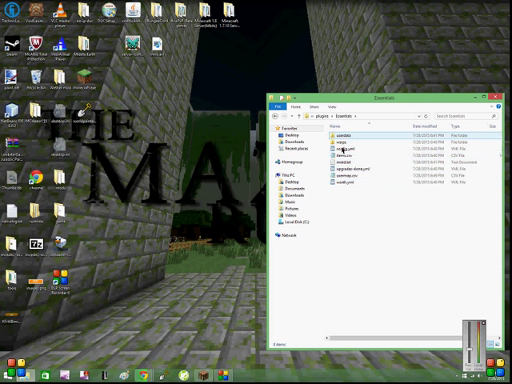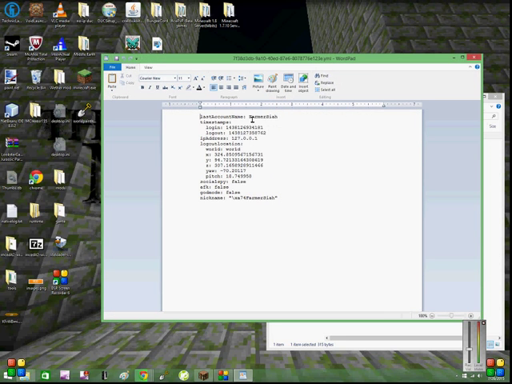When you get in here, you'll see the user data, warps, configs, message of the day, upgrades, and so on. The first thing, user data, will just bring up me. This is my user data: last account name, my IP, the IP address of the server, login, log out, and the world that I've played in, like if you're on servers with multiple worlds.